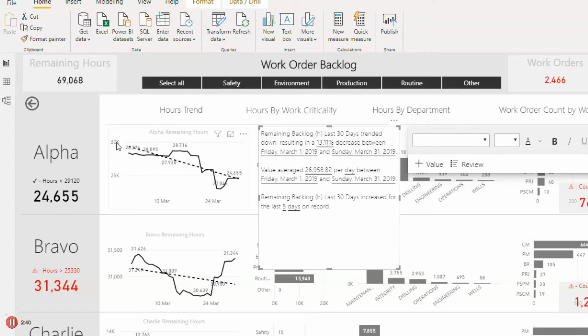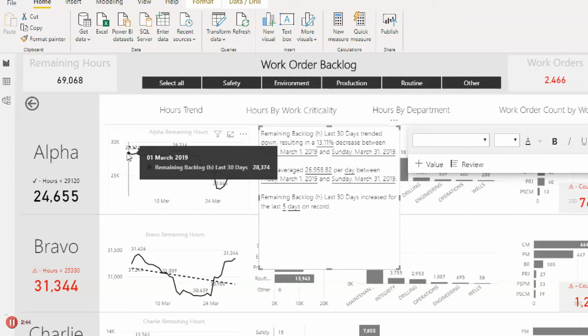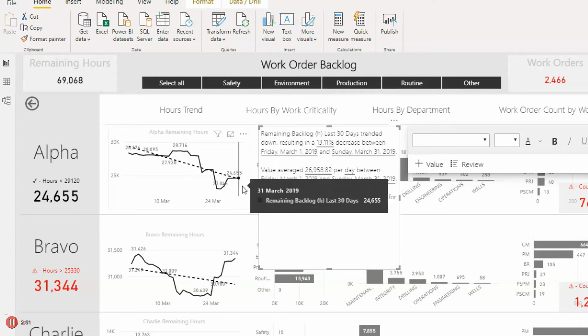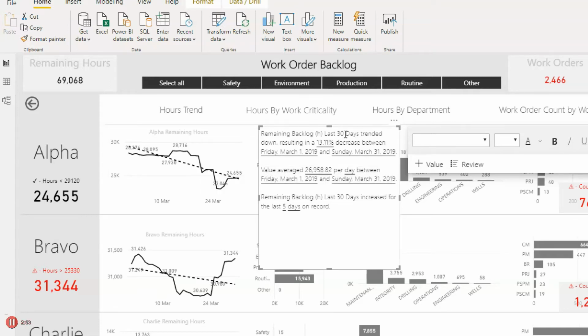Trended down, okay, resulting in a 13.11% decrease between Friday the 31st of March, which I'm going to assume is going to be Friday the 1st of March, and Sunday the 30th. Okay, so that's pretty good. It's telling us there's been a decrease, and it's telling us 13% there.